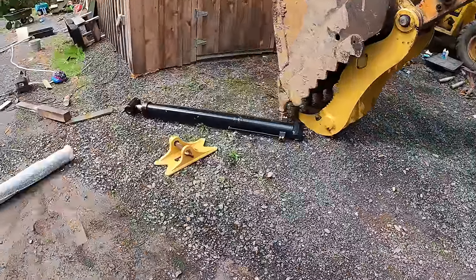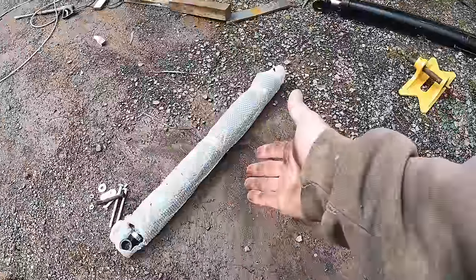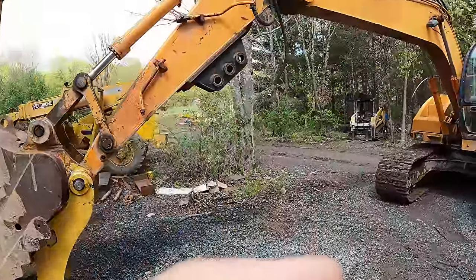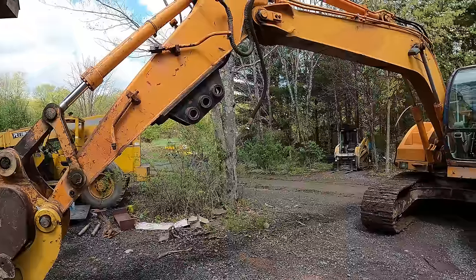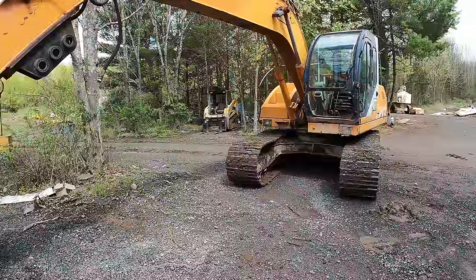So I ordered a whole bunch of parts and this is one of the parts that I ordered, but I also ordered a whole bunch of different fittings for the hydraulics to get that working because this is only one-way hydraulics on here. So it's only got flow going one way.